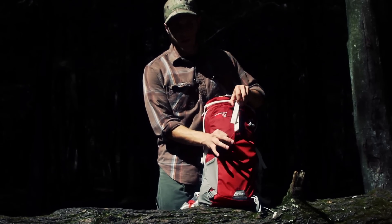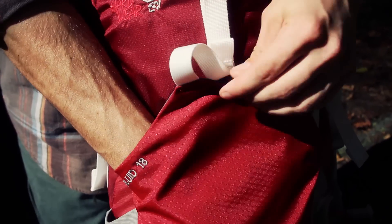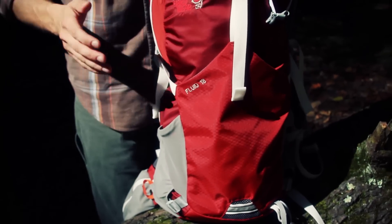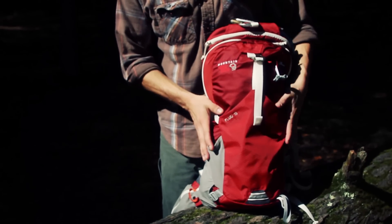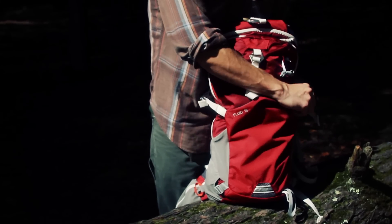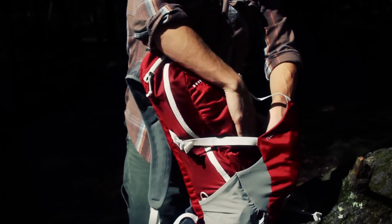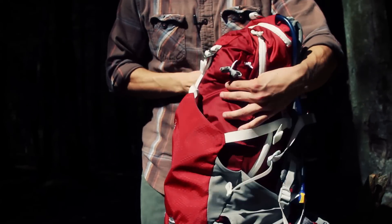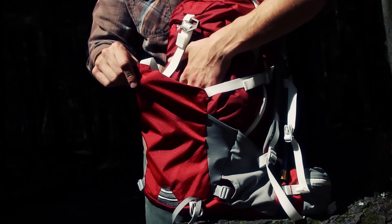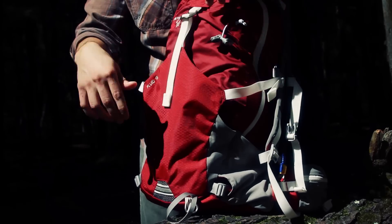On the outside front is this pocket with the higher-ripstop material — sort of a marsupial pocket, if you will. This will accommodate a riding helmet or climbing helmet, but only if you don't have too much packed inside the bag. As you can see when I open this up to its full capacity with the compression straps open, there's really not that much room in here. I'm going to have to push on the inside of the compartment, but nonetheless it is capable — you can expand it open to what you need.